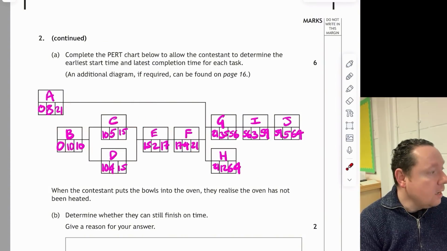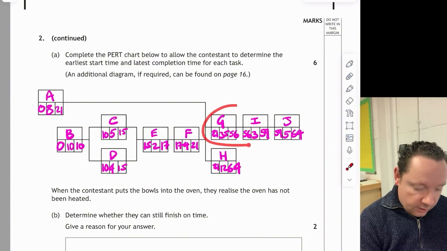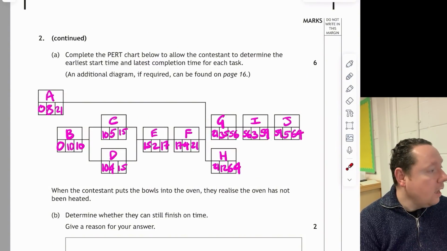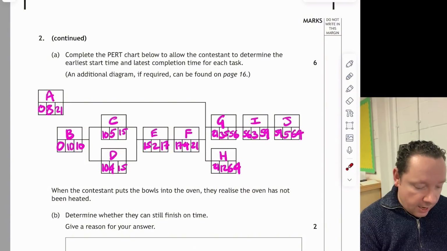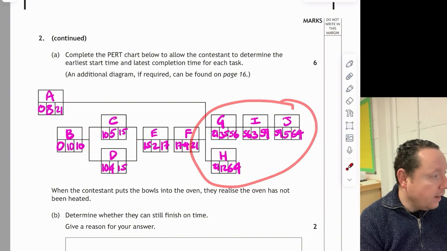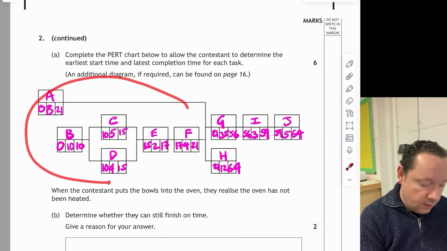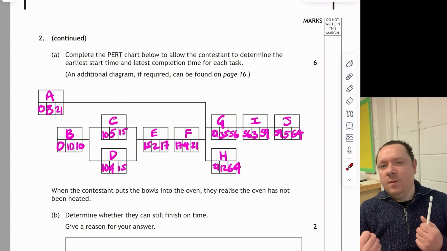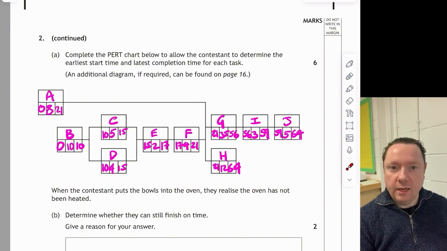if all of that's correct, you get a mark. You then from G to J, if that's correct, you get a mark. And then backward scan J, I, H, and G. So you need to get all of them to get a mark. And then finally, to get the rest of them, you get another mark. So there's ways to make a wee mistake and still get your marks, okay?